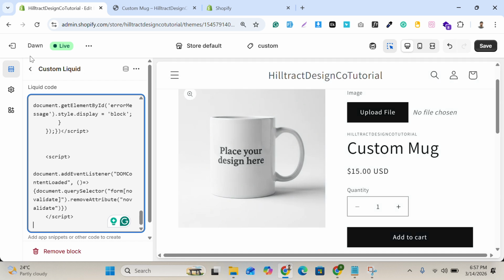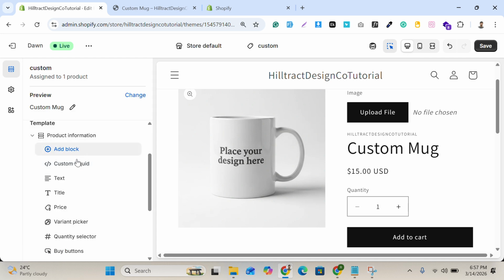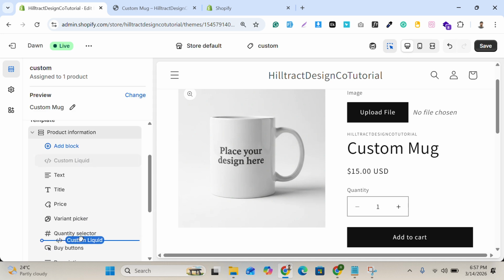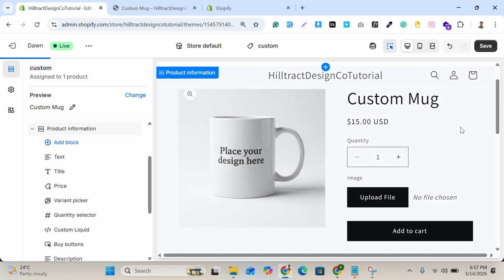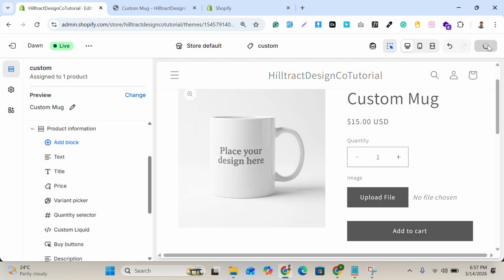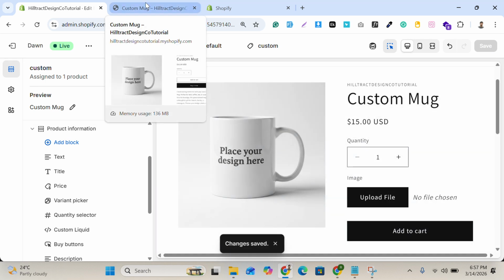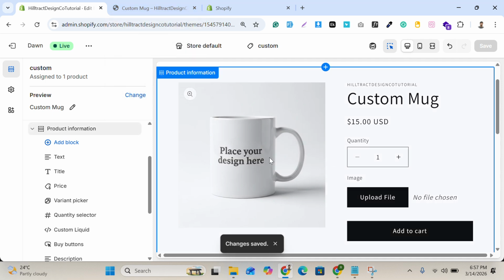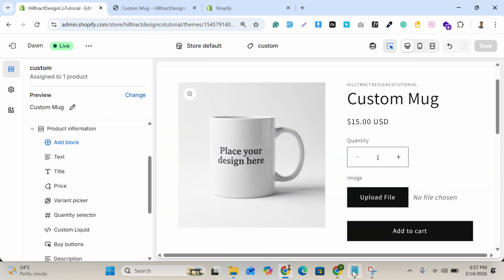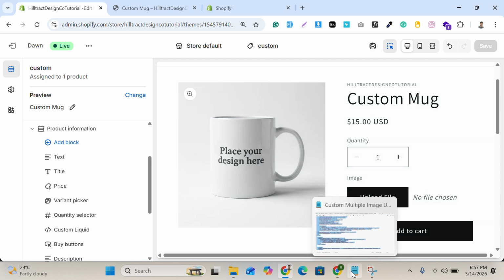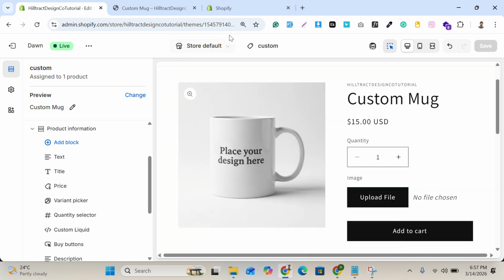Go back, custom liquid, quantity selector, put it here. That's fine, then save. I'll see the preview now. I will give you the code in my video description. From here you will get the code.